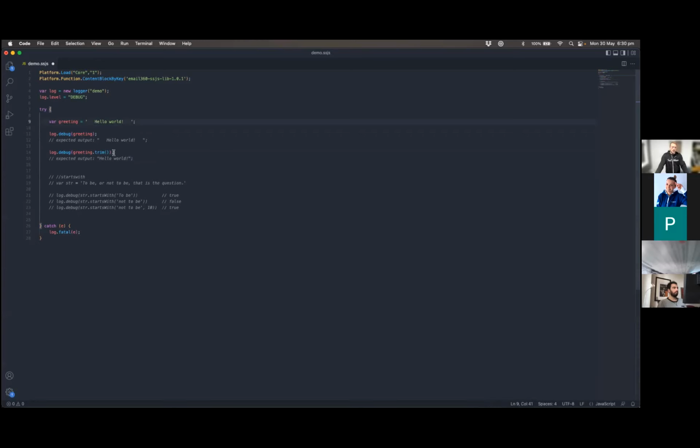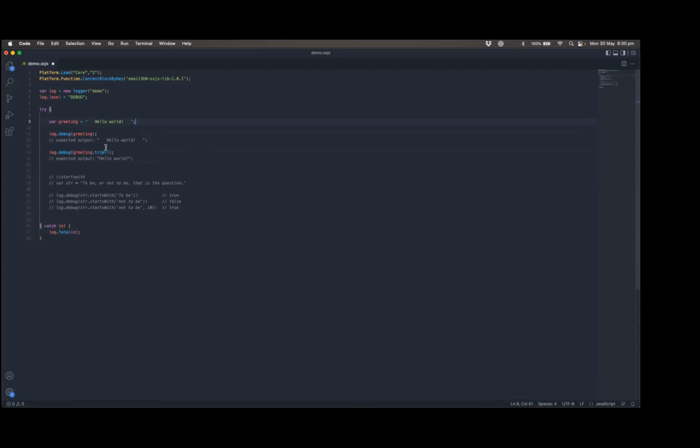So the library has a lot of polyfills. Too many to go over them, but I've spent a lot of time to get a lot of polyfills into the library, and trim is one of them. So if you look at it, I'll just use the logger again to just go the level of debug and not putting anything out below level debug. And I'll just go through creating a variable called greetings, which has hello world with white spaces.